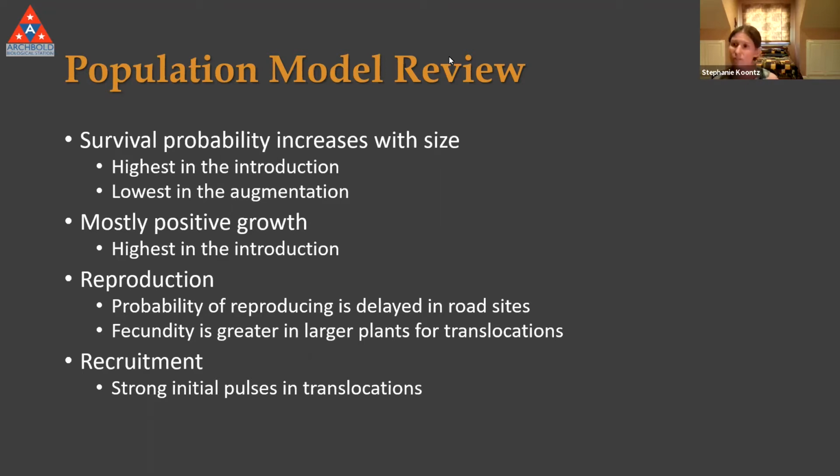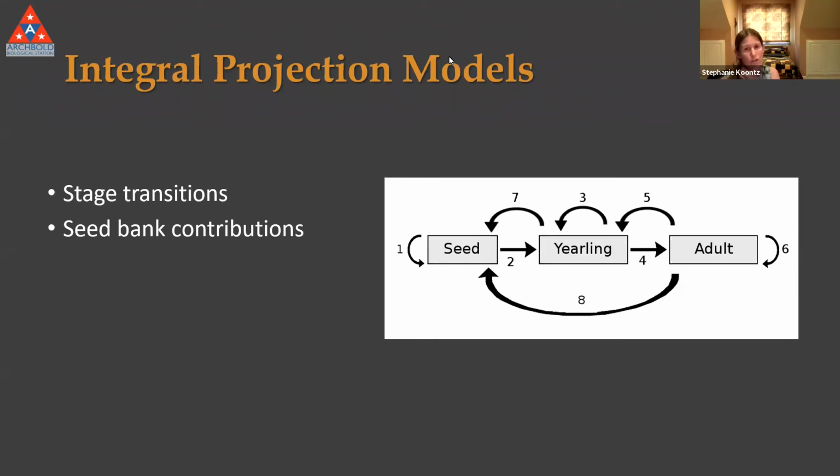So this is just the first step that we did, looking at how these vital rates respond. Our second step was doing what's called integral projection models. It's one thing if you have a vital rate such as survival or growth that is doing really well, but we also want to make sure that individuals are transitioning through their life stages. It does us no good if a ton of seeds are produced but they stay dormant in the seed bank. It does us no good if we get lots of yearlings produced but then they all die and never make it to adulthood.